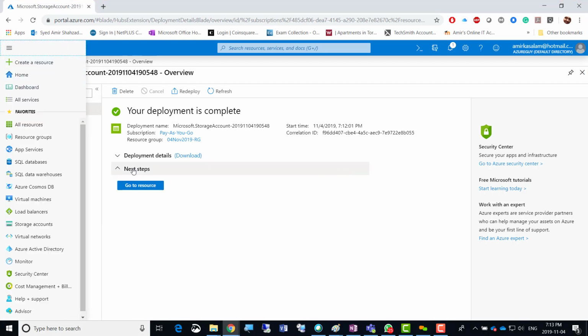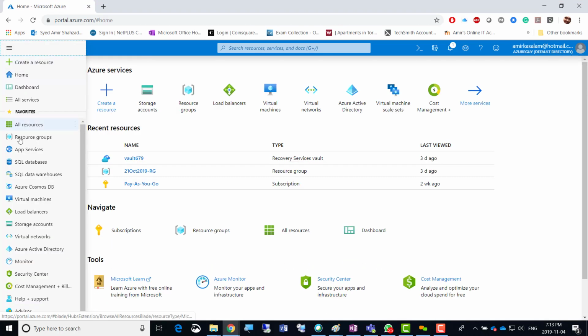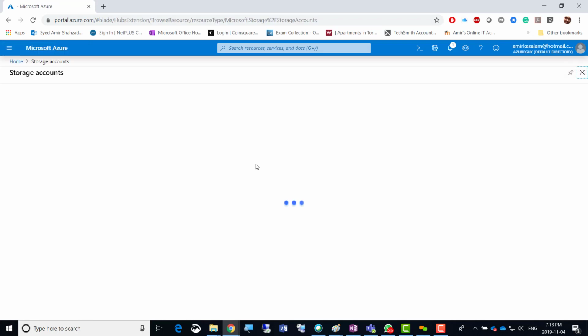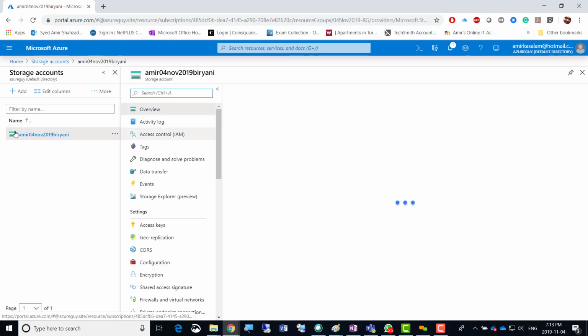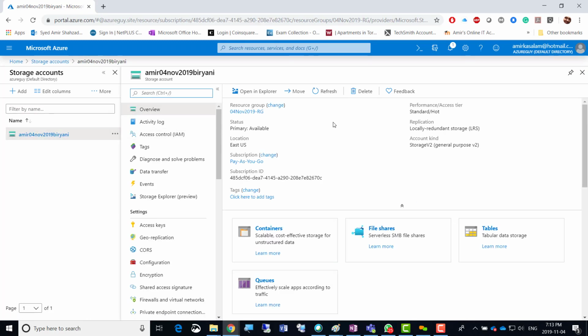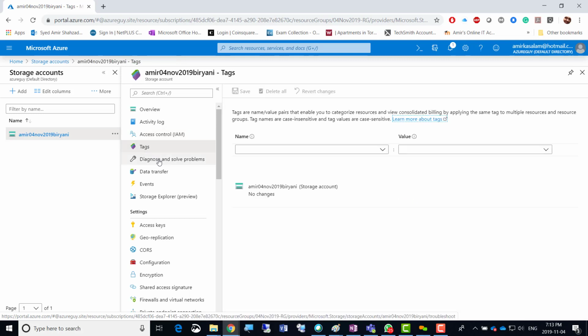I'm just going to go to that storage account here, and then I'll just go down to storage accounts here, and then we go down to storage account. We can just go inside this storage account here, the biryani one. In the overview, we can connect with the storage account with open in Explorer. We can also have data transfer types there. So there is that activity log here, IAM, if you want to give access to others to this. Tags, that you can just put anything, which department we need to connect to.